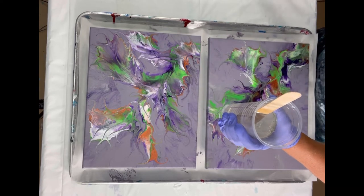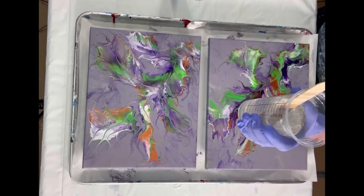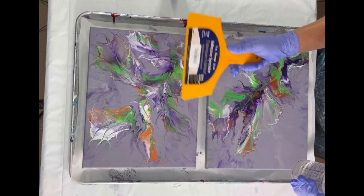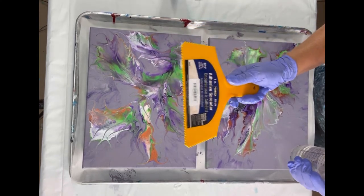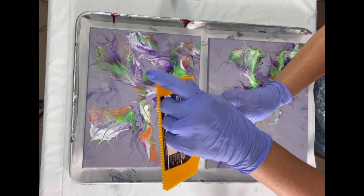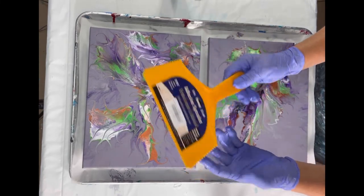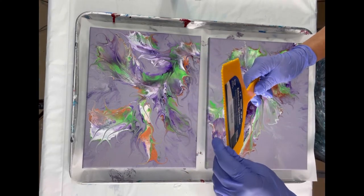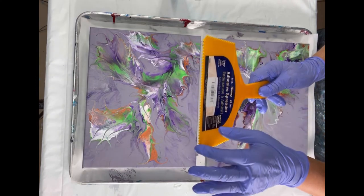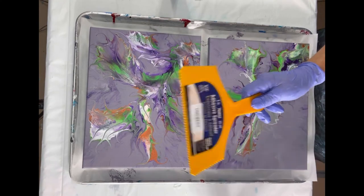I have all my other tools ready: tweezers to get little bits out, my torch, and my spreader. I found I'm not very good at ensuring no pools of resin in the middle, so I bought this spreader — it's a 3/16th tooth. I had to break off the very edges because it was creating lines. I buy them off Amazon in packs of five, use them for a couple of months, then replace them when the teeth fill up too much with resin.